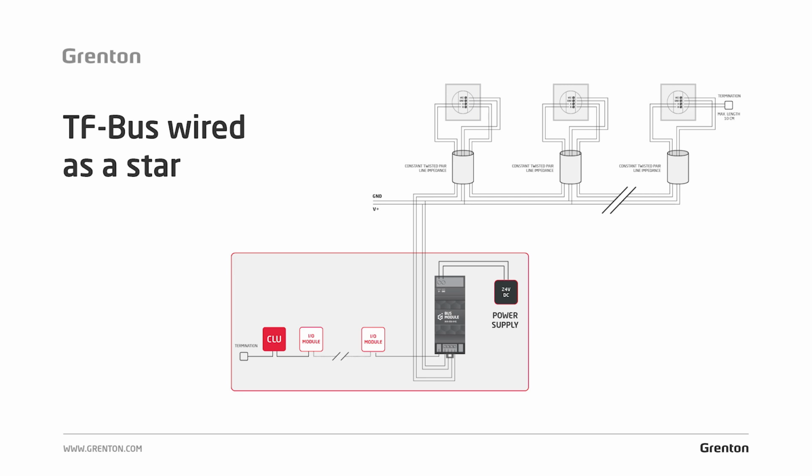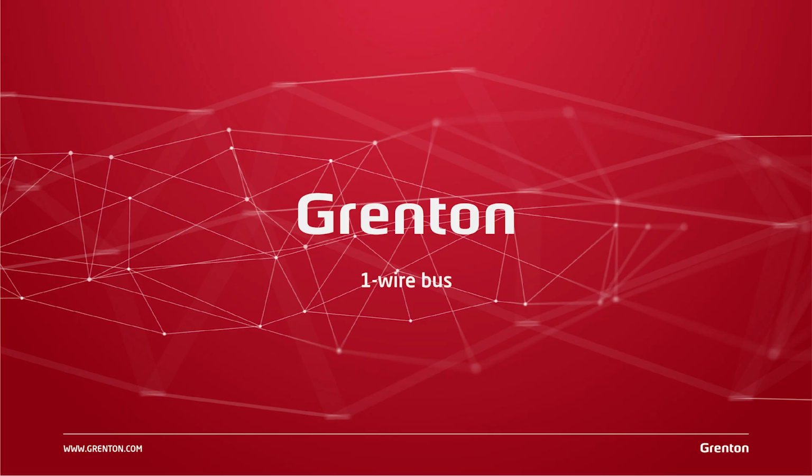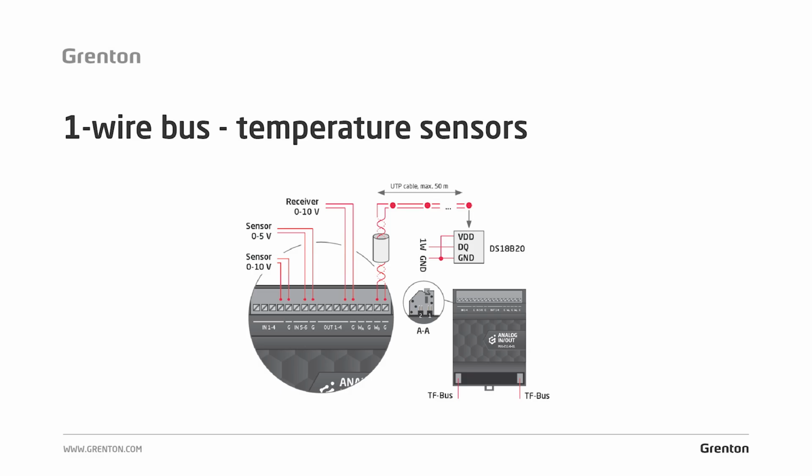Distances is what we need to remember about. For a bus connected in series, this distance will be the direct cable length. In this case, the bus length will be the cable length times 2. So if we laid a 25 meter cable to the first panel, the total length of the bus will be 50 meters.